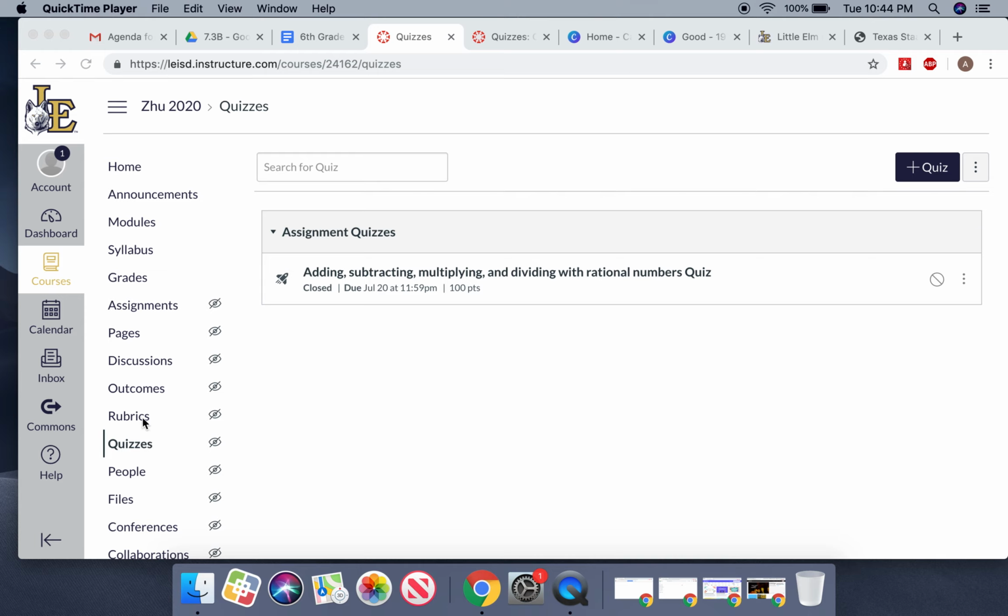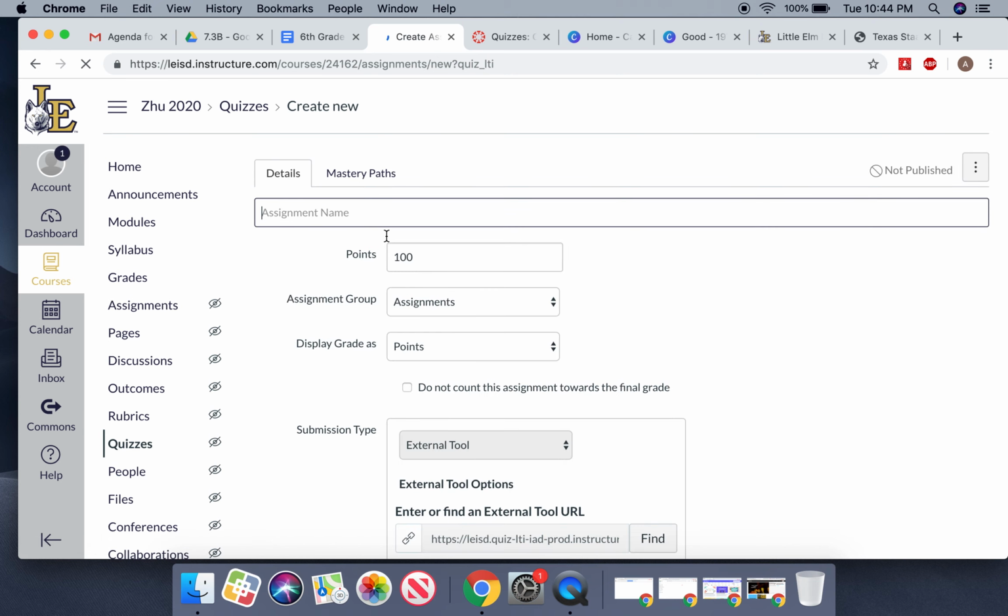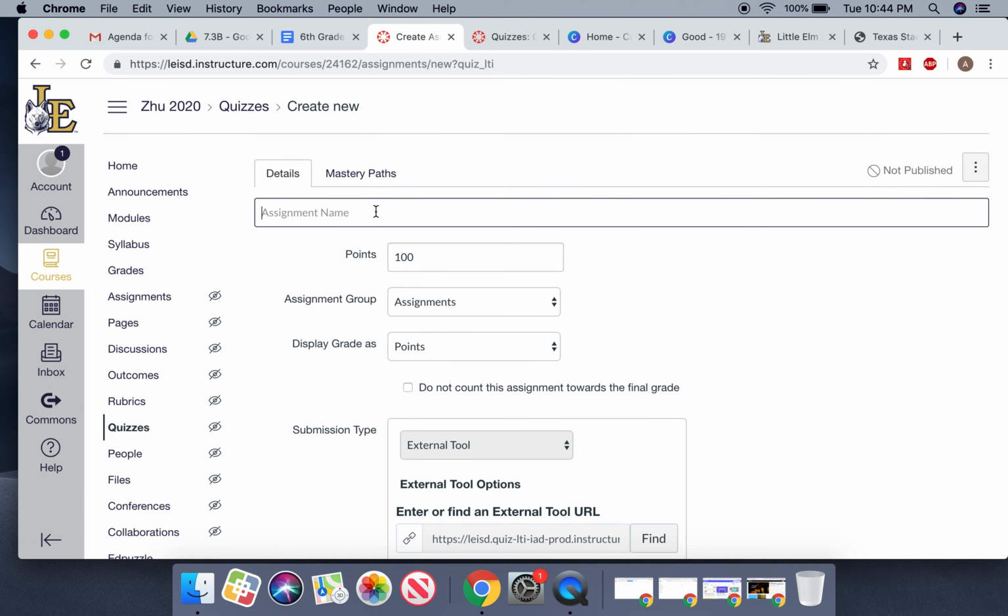So it's a quiz. So if you go to quizzes, I'm going to add a quiz here. And we're just going to title it over on the side, just to practice. And these things are called formula quizzes, and they're really great for math and science teachers because the idea of it is that you're taking a question and you're going to create multiple questions out of it because you're using a formula.